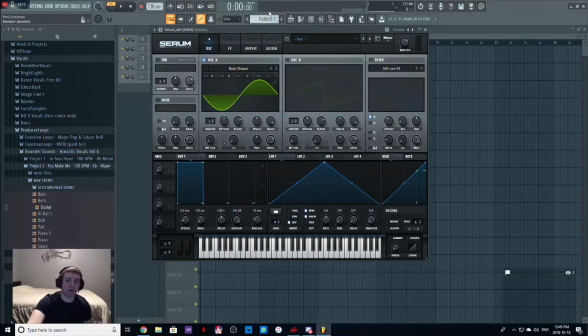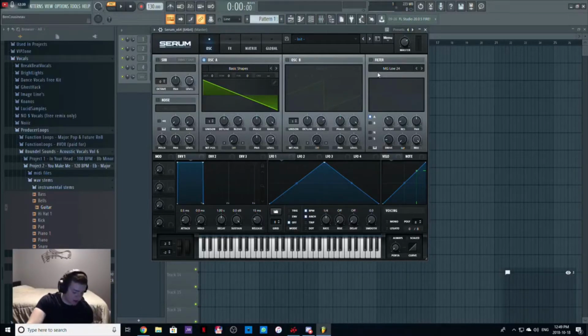Now remember we spoke about that fundamental. I'm playing a C note, so this is a C, and in a saw form this note is also a C. So if we can filter out all the rest, we're going to be left with just that fundamental. That's going to be that sine wave.